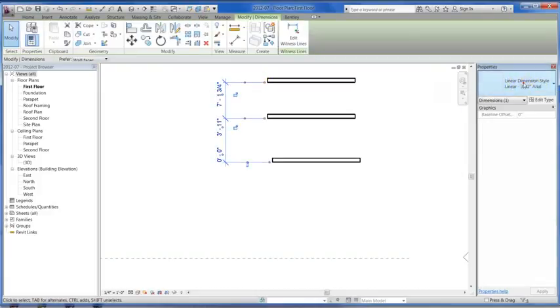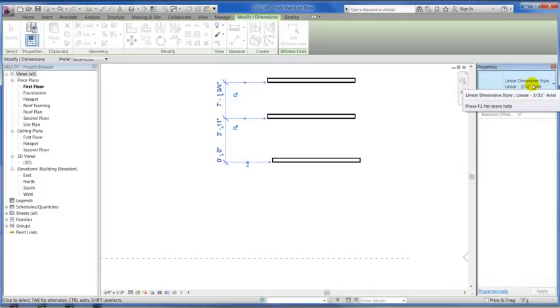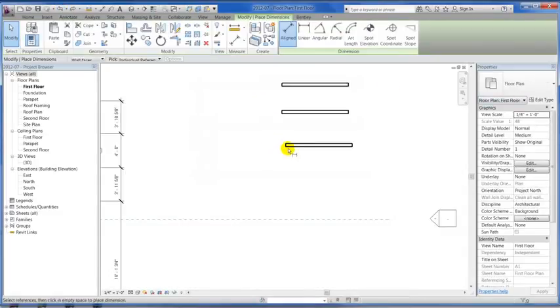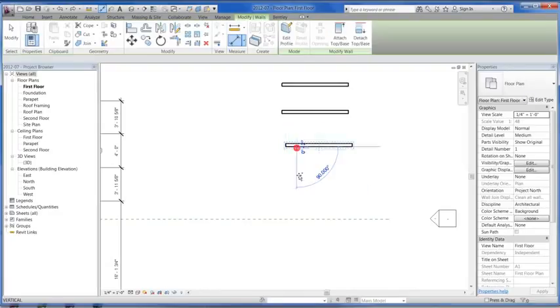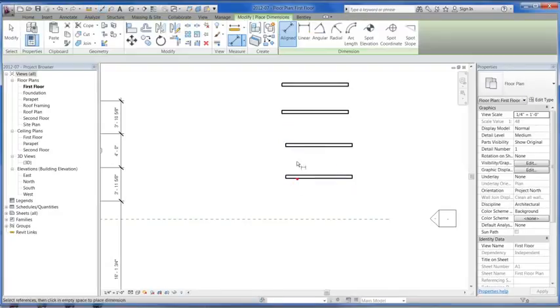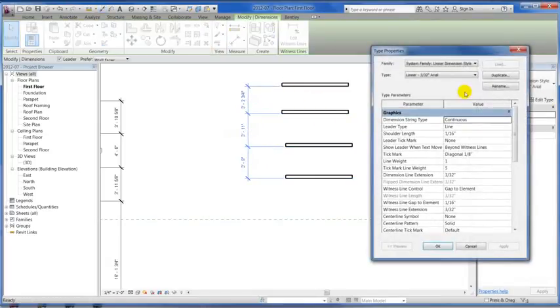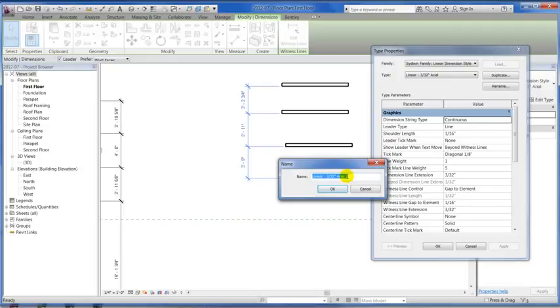This happens as linear, but if I was to create a new dimension style, and actually we can do that real quick. We'll just come here and actually we'll do another one. And I'm just going to do a continuous dimension. I'm going to grab that dimension, duplicate it, and call it, what was it, baseline?